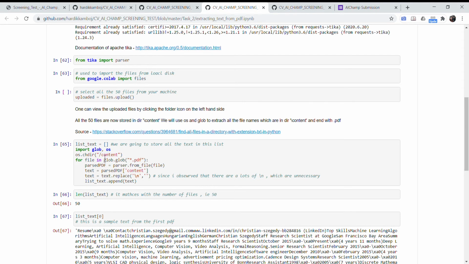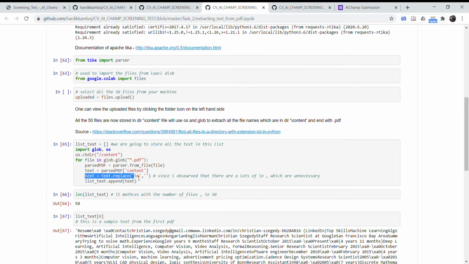In the content folder I have used glob.glob, so it goes through all the files in that folder which end with .pdf, so all the PDF files, and using the parser from Tika I have got the text from them, and I have stored the text from all such 50 files in this list. What I found is that when I convert from PDF to text, there are many \n, which means blank lines, which I thought it was better to delete because they don't add any value.